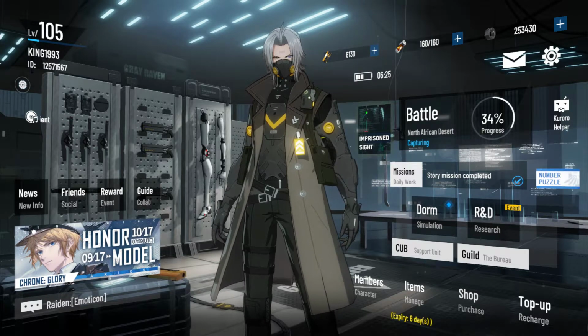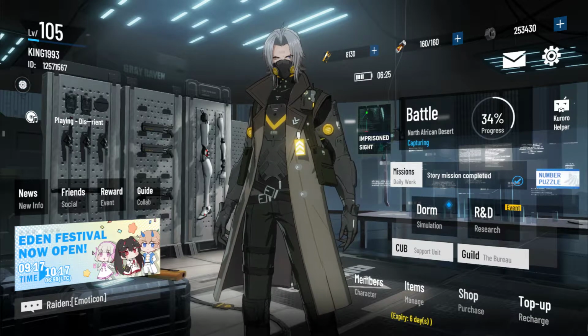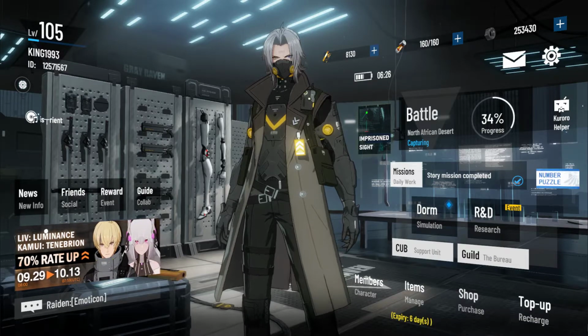Now, in this video, I'll be talking mostly about weapon resonance and memory resonance, and the character's hidden skill. These are the three things I will be discussing to give you an idea of how to use this character.